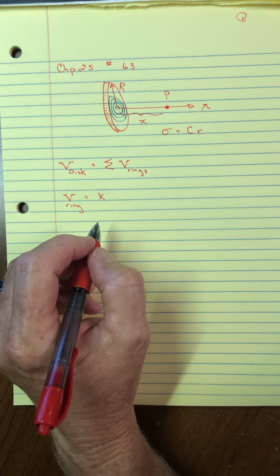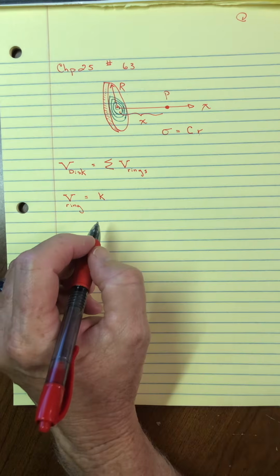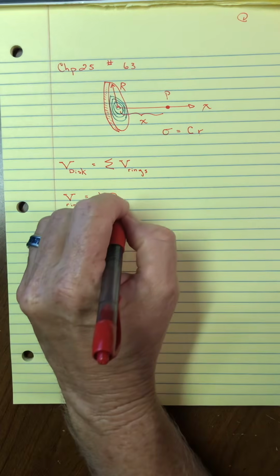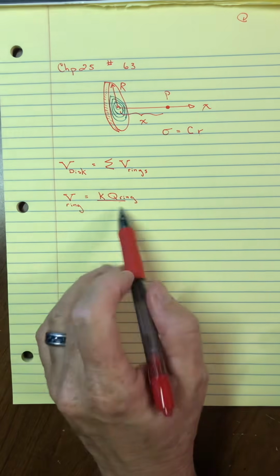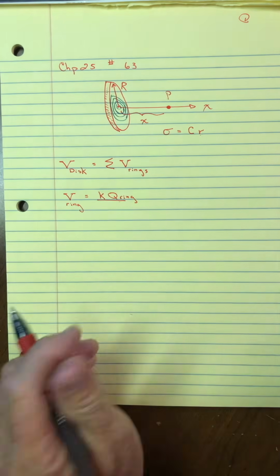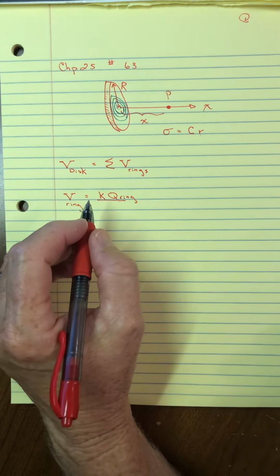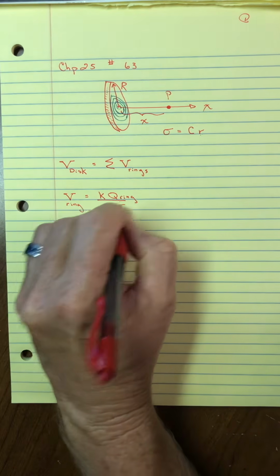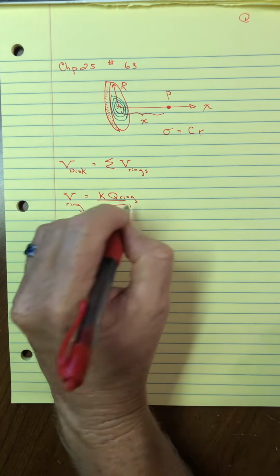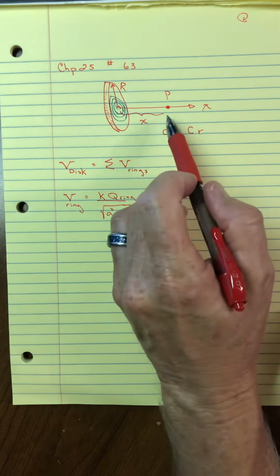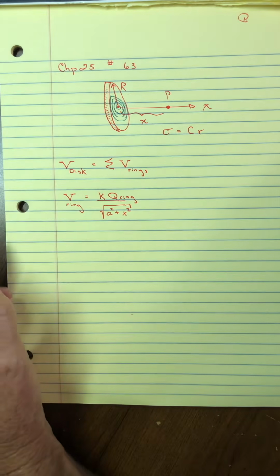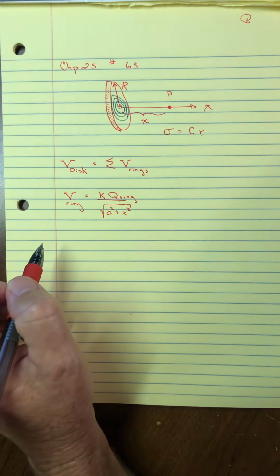Yeah, so here's example 3, example 4, example 5. And your author comes up with, and he calls this capital Q, but it's really the charge on the ring. And I want to be careful with that, because I don't want you to confuse this capital Q with maybe the charge on the disk. And then it's divided by the square root of a squared plus x squared, where the x is the same as in this picture, how far along the axis of symmetry, but the a is the radius of the ring.